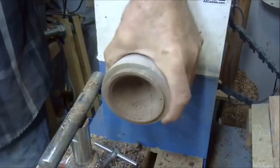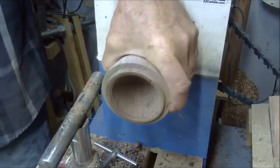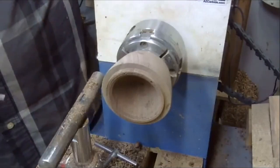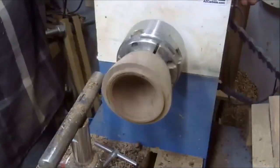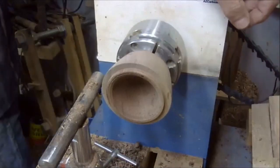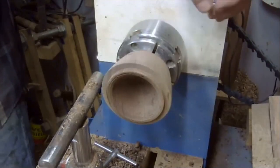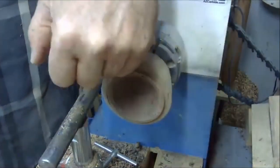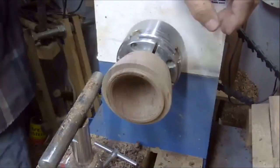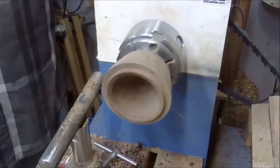Now, I've found with customers, the few that have bought them, they don't like a suction fit because it's too hard to get off. So I usually make them looser. But actually, to do them properly, they should have a suction fit. I make suction fits for other wood turners and looser fits for customers, because I usually get, can you loosen this up? Luckily I use vacuum chucks. I've got a small one I can put a box back in and take 400 grit sandpaper and carefully sand until it's just a loose fit. And then I re-wax. I really don't like doing that though. I'm kind of proud of my suction fits, but customers are customers, and the customer's always right.